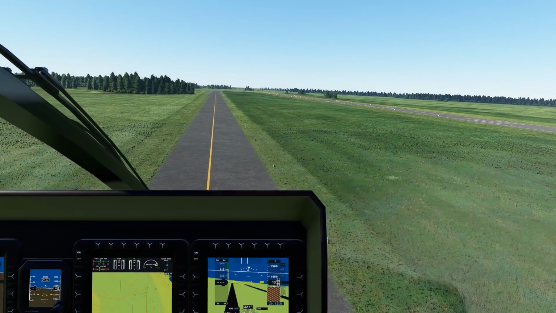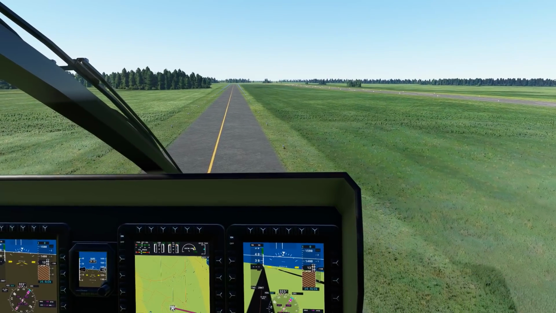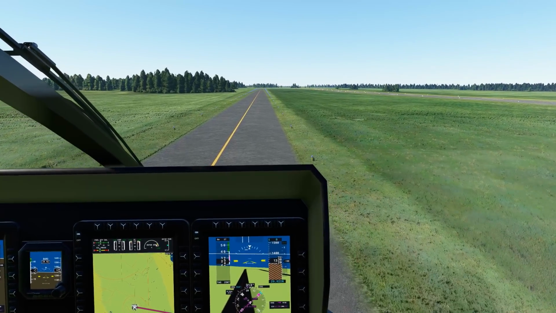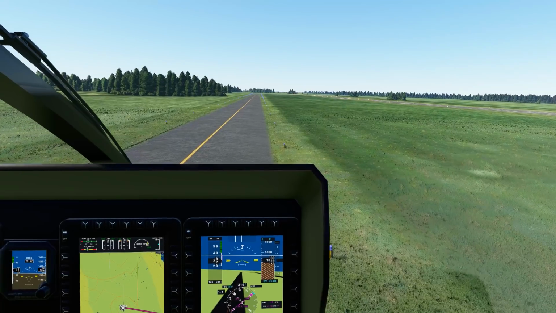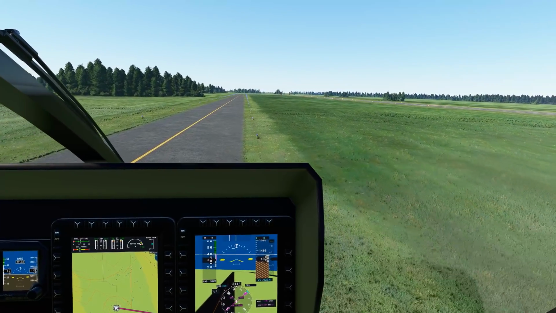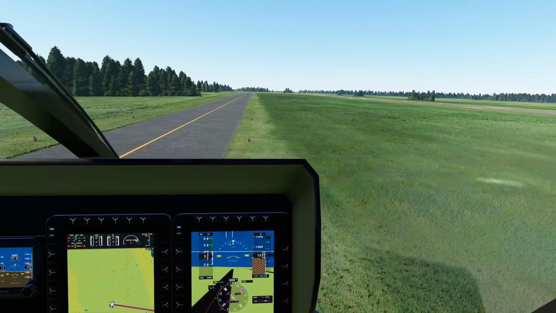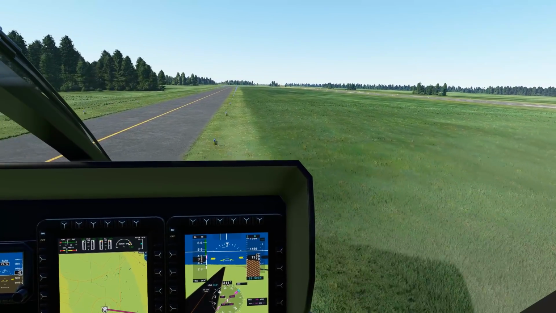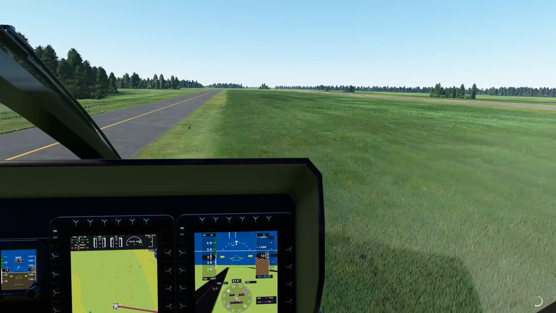Alright, so I'm just going to pitch it forward a little bit. Not adding any further collective, so it's going to dip for a second until we get back into ground effect. And then we should be able to just float along in ground effect. The aircraft should begin accelerating and eventually reach a speed that it can take off. Although we're really low.